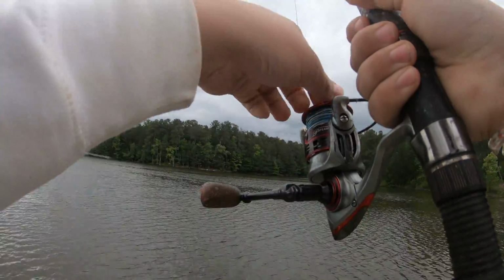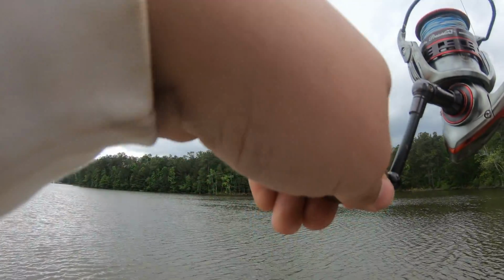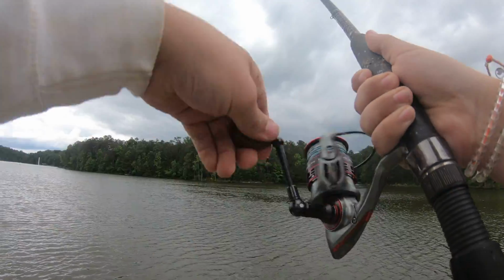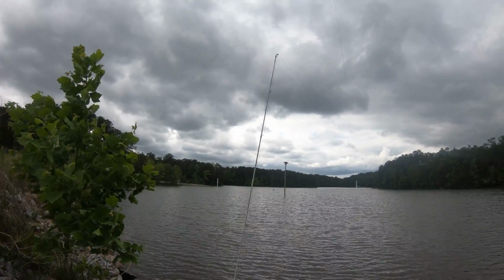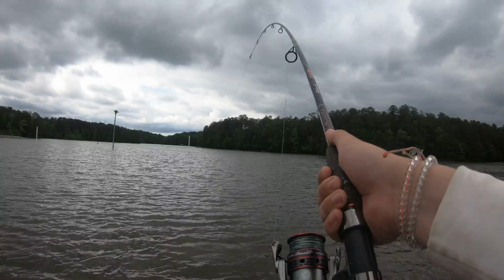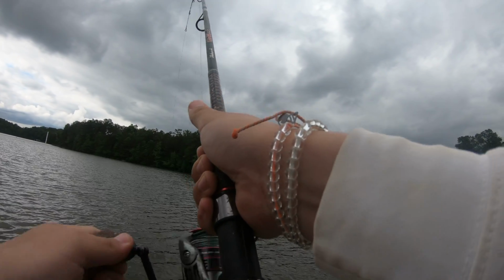Ooh, that was a little sketch. Finally we got a bite. Doesn't feel huge. Doesn't feel too big. It's a carp though, I can see it. I got a chaser. No, don't go in the tunnel. That's not what I want. Whew, that took a while. It's not huge.